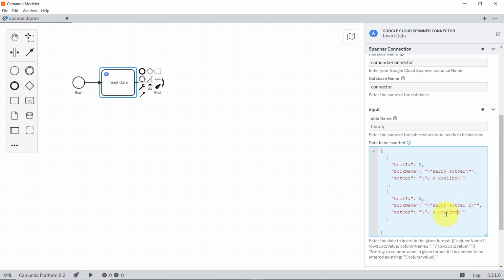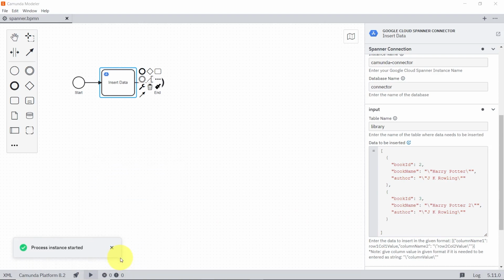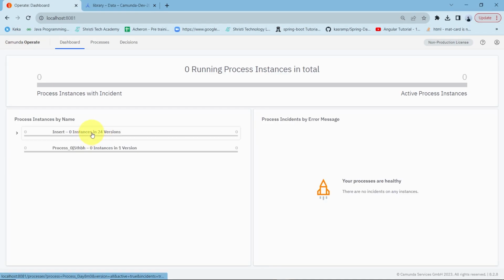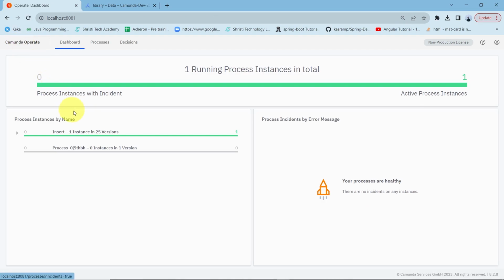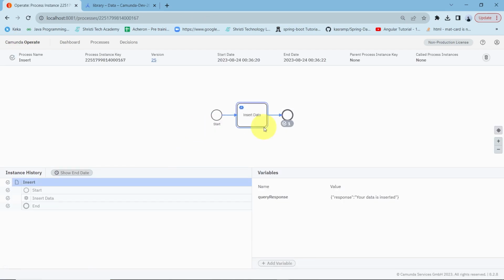So here now we are giving two data in one single instance. I will start the instance now. The instance is started. I will show it to you here. The instance is started and completed. Our data is inserted.